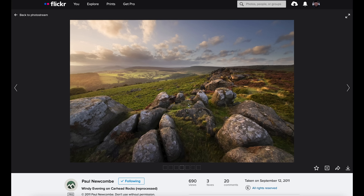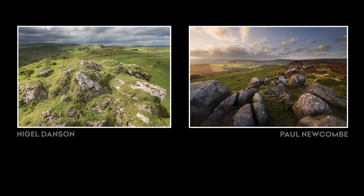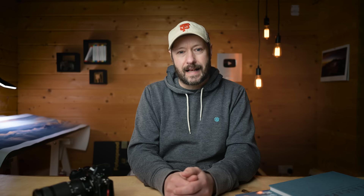Probably about 12 years ago, there was a photographer called Paul Newcomb whose photos I really enjoyed. He took photos in the Peak District with quite a lot of foreground rocks, and they were really, really nice. I went out and tried to take some photos like that but wasn't happy with them. I put his photo and my photo side by side and tried to understand why his were better. I realized he'd been a lot more purposeful with his foreground — he'd really thought about the exact rocks, with nice lines and a more dominant foreground. Rather than what I was doing, which was just seeing some nice rocks and putting them in the bottom of the frame.